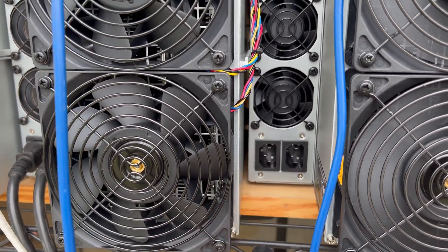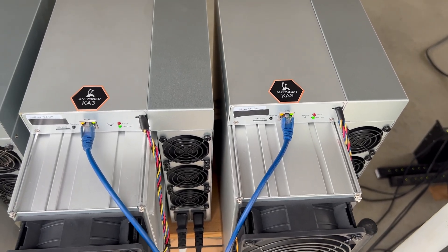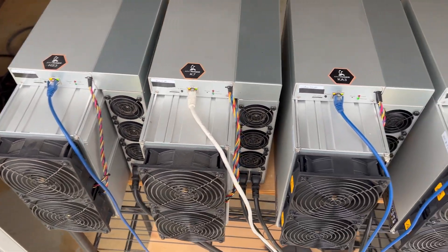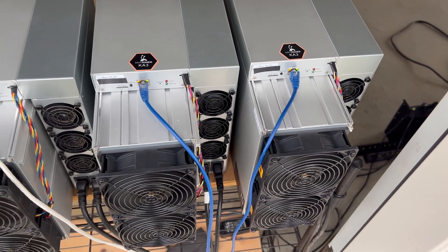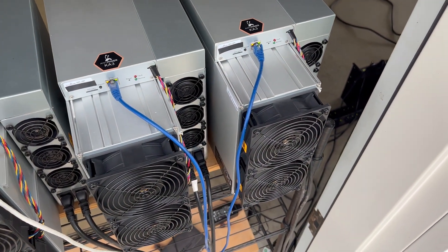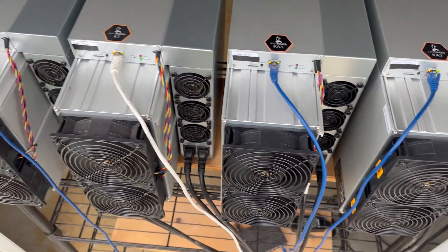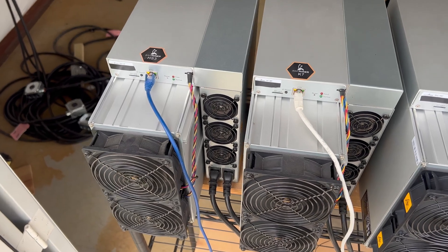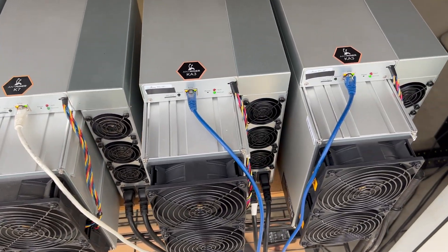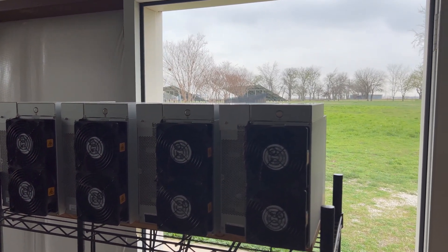The ethernet's in — let's get the power in and then we're off to the races. You can see the two Ka3s up and running, and they go along with my K7 and HS3. Apart from the stickers, you probably couldn't really tell these boxes apart — they all look pretty much the same. So I guess it's just the firmware on the control board, and then the actual ASIC boards that go inside. Very smart on Bitmain's part to reuse a lot of the standard parts. It's a beautiful sight — in the foreground, the ASICs, and in the background, the solar.